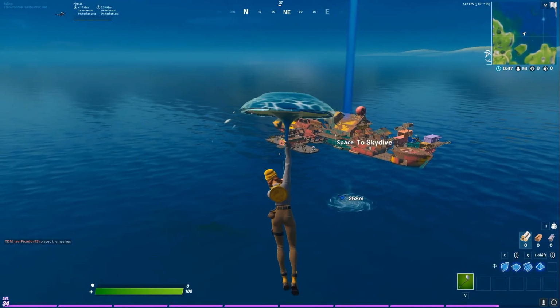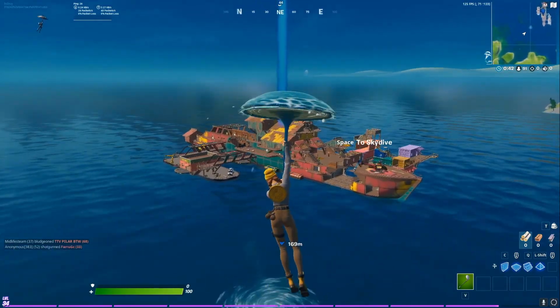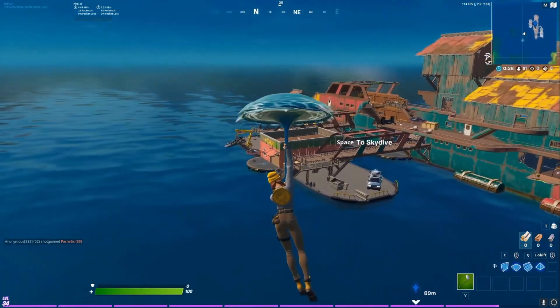Moving on, we have the Yacht at the top of the map. As you may have known from last season, the Yacht was a mythic POI, but after the event in the new season, it was destroyed and moved over where Craggy used to be.